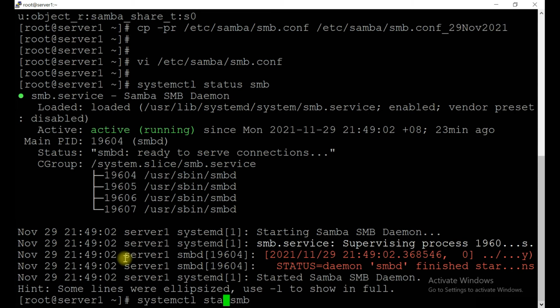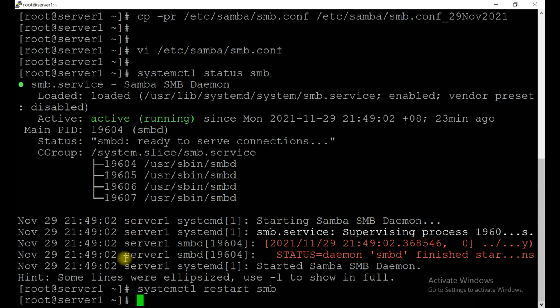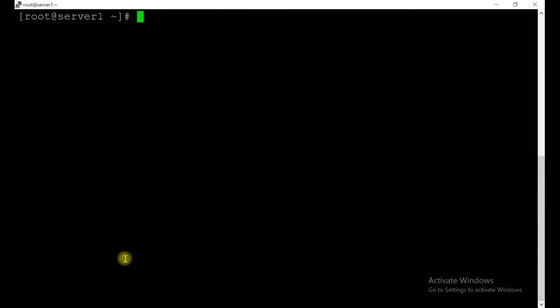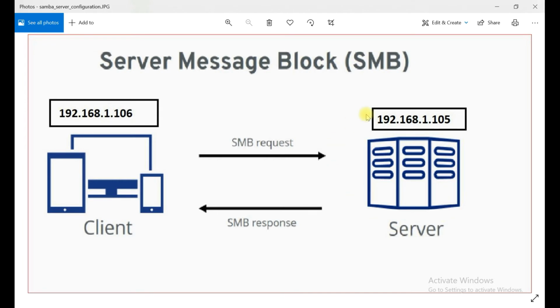So just restart, and similarly for NMB, restart. Okay, now let's create a user which is not a simple user, it's an SMB user. This user will be located on the server. So we need to create a user on the SMB server, not at the client. Generally what we do, we create the client on the server. Okay, but in the SMB case we need to create the client here, and that client we can use here to mount the file system, to mount the SMB share here, CIFS share here.